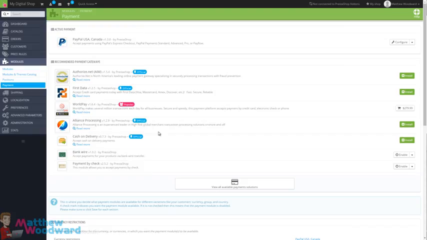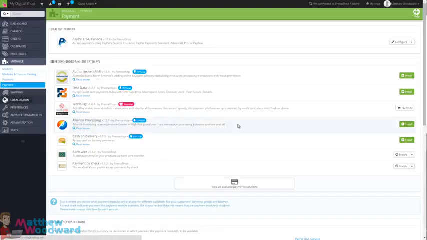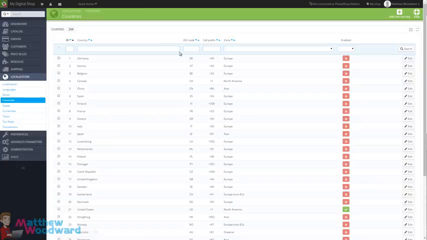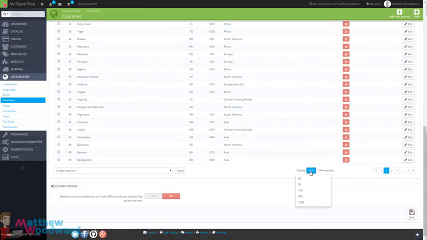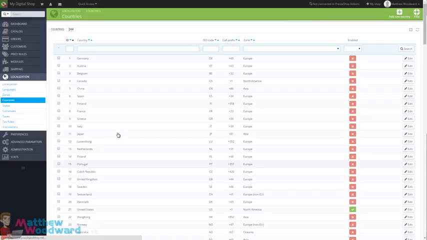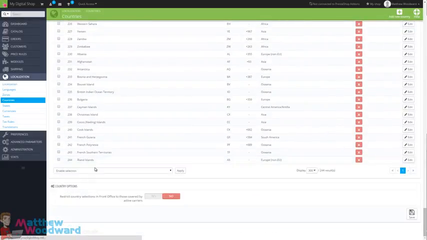So to fix that, we need to come across to the localization tab here and down to countries. And this will load a full list of the countries that are within the system. And if we come down here to display all of the results and let that load for a second, now we can come all the way to the bottom.